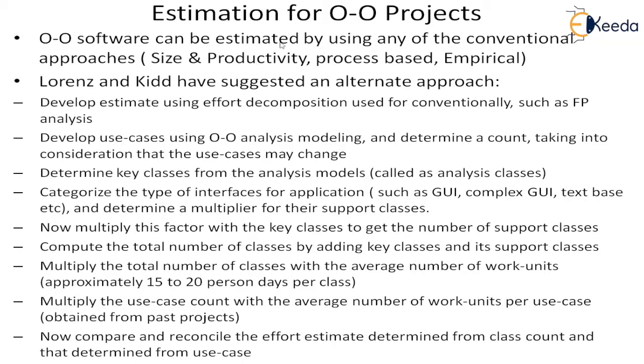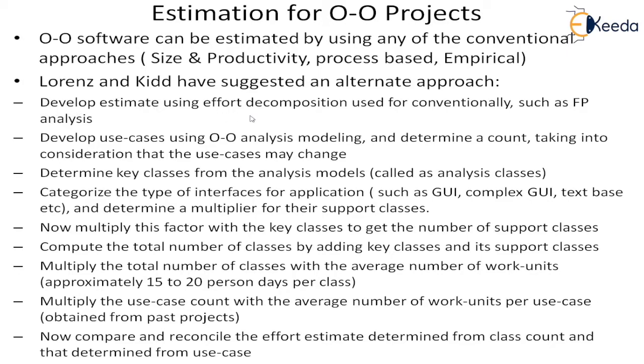we are just getting an alternate method, so we can verify our estimates, whether they are correct or not. See, always we are very focused on the estimate. It is a very important fact. If the estimates go wrong, then your plan goes wrong, everything goes wrong with the project. So that is why a lot of emphasis is given to the estimates in any software project. So let's see the steps here. These are the steps I have written down.